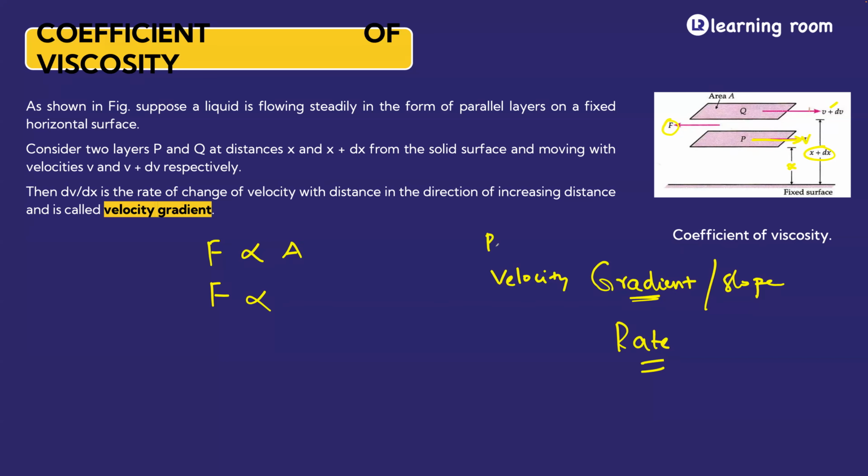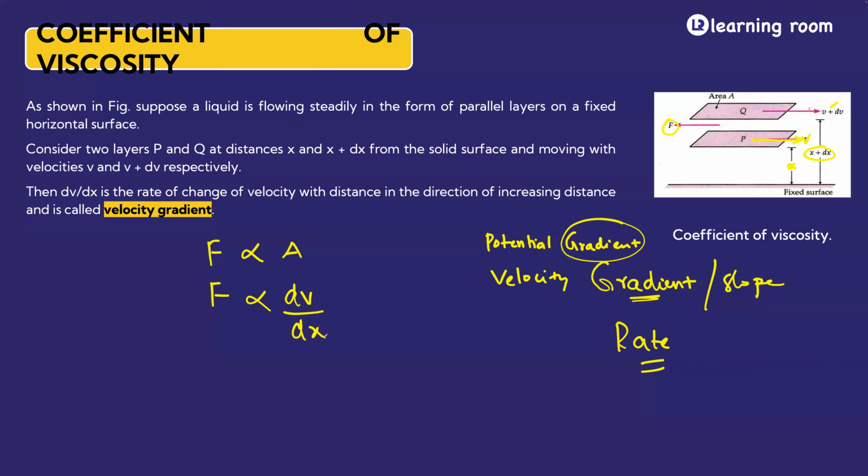Suppose I have to define something called potential gradient, only for understanding I'm telling you. When you see the word gradient, what should come to your mind? The denominator is x. And what should be the numerator? The prefix of that gradient, potential. In a similar way, for velocity gradient, dx is in the denominator. So what is the prefix? Velocity. So that should be in the numerator. That's why force is directly proportional to velocity gradient. It defines the rate at which the speed is going to change with respect to distance.